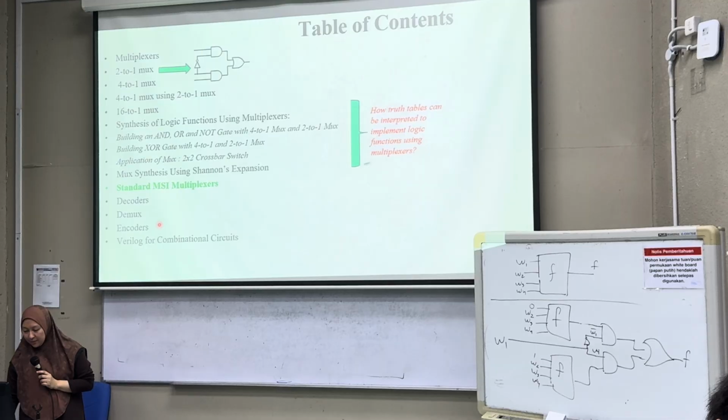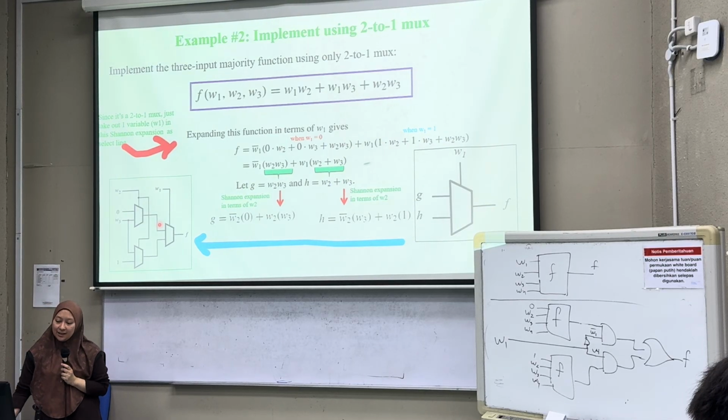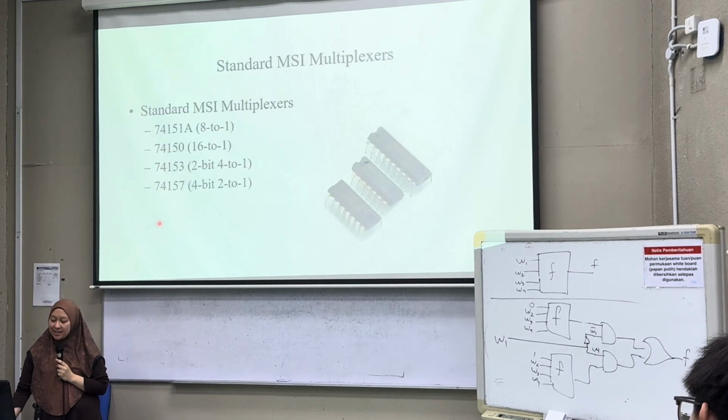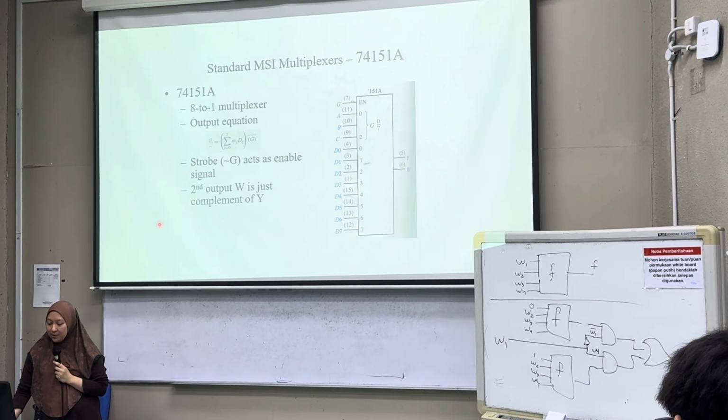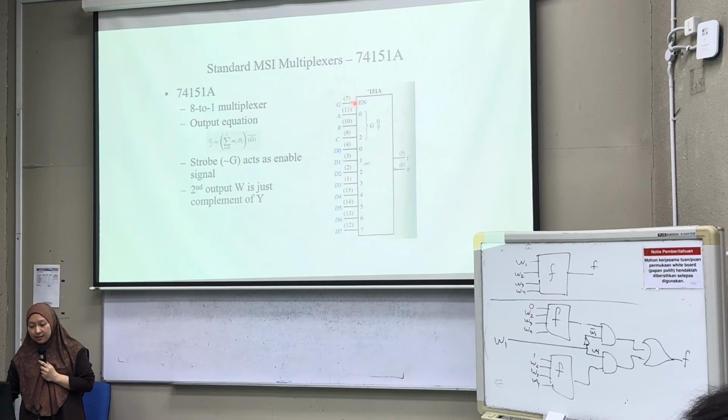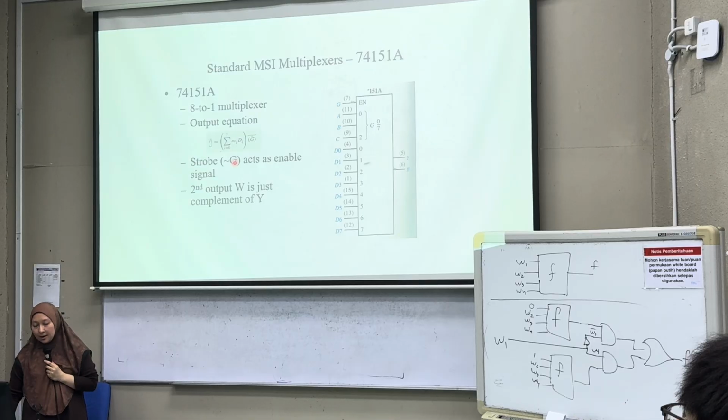Now that is done for the hard part of the lecture today. Not hard, a bit of understanding. The next is the standard MSI. These are standard chips that you can get commercially off the shelf. The 74151A is an 8-to-1 mux with an active-low enable input, whereby it's triggered when it's low.